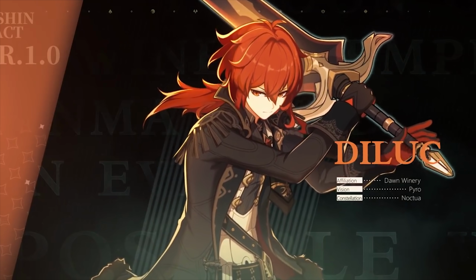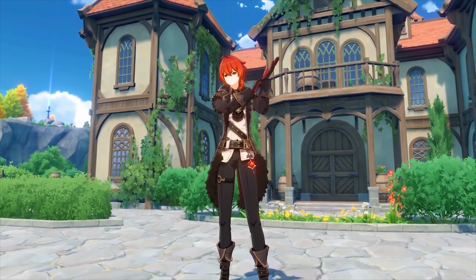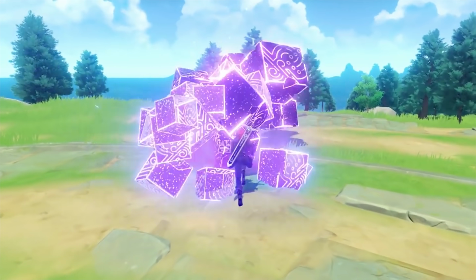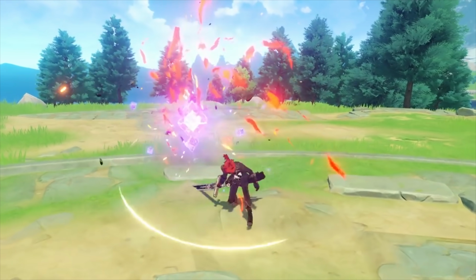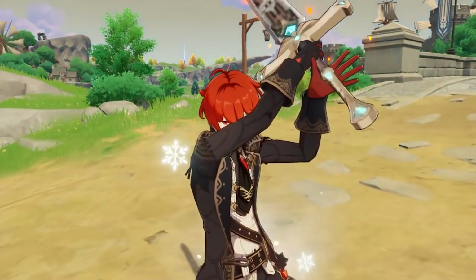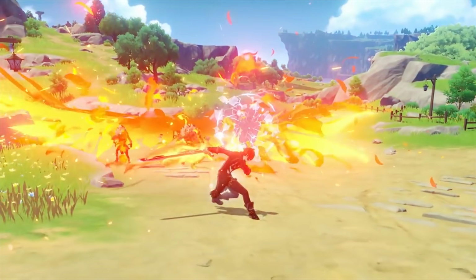There's actually 2 very good Diluc teams, but I chose this one because I really like how consistent you can get melt procs off. I think Chongyun is the perfect fit for him, and with a couple of constellations, his ice field reduces your cooldowns significantly, meaning more uptime with your elemental bursts and your skills.